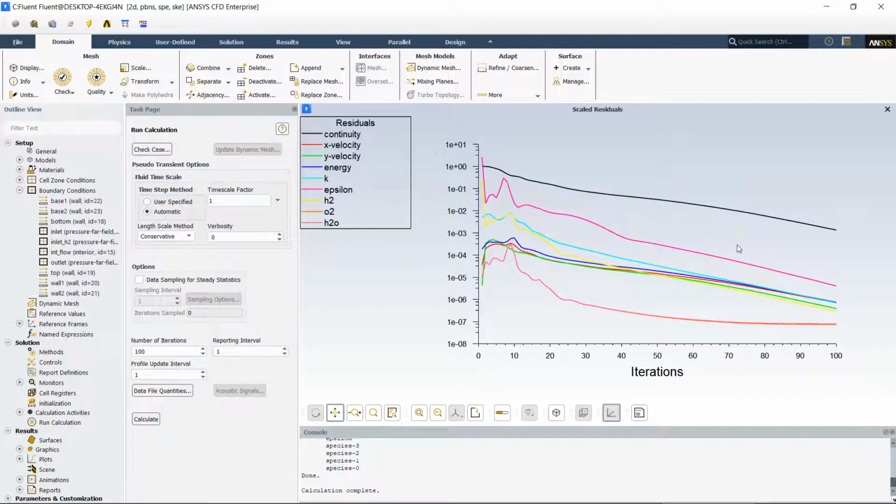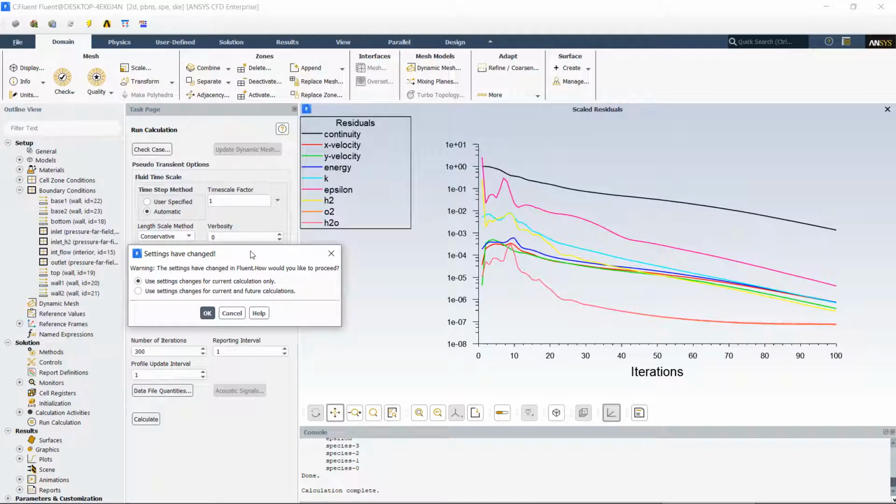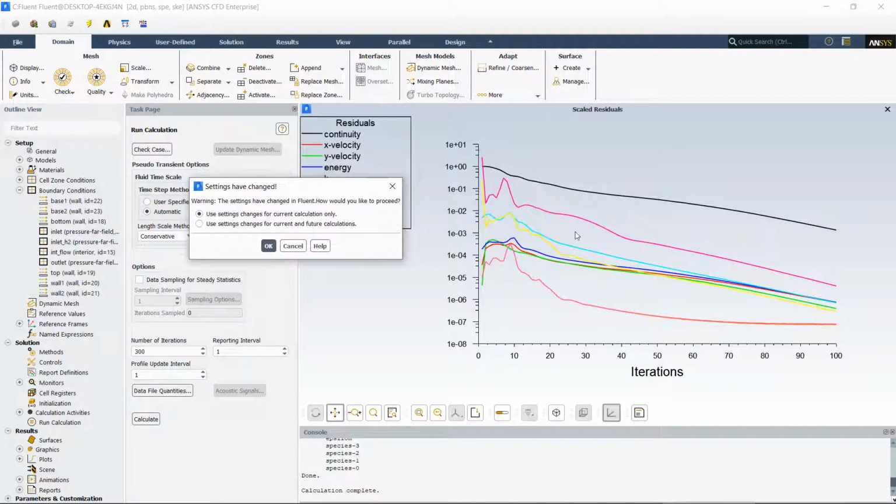After the current iteration, I think we may continue and make one more calculation. Let's change the number of iterations to 300 and calculate. In this case, we are using the values from the previous solution as the initial values.